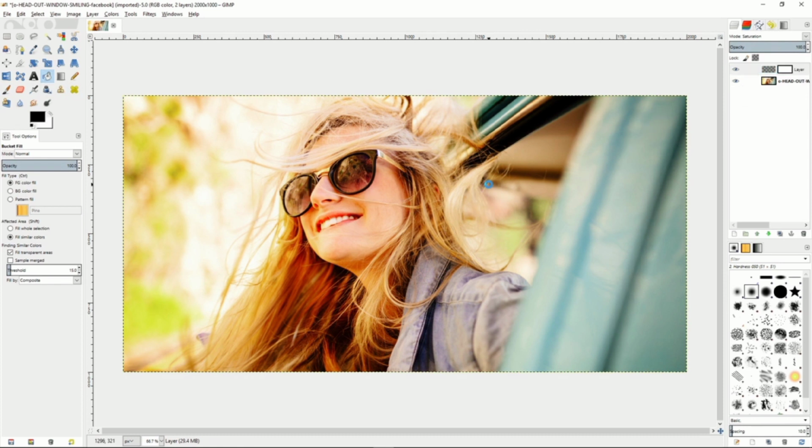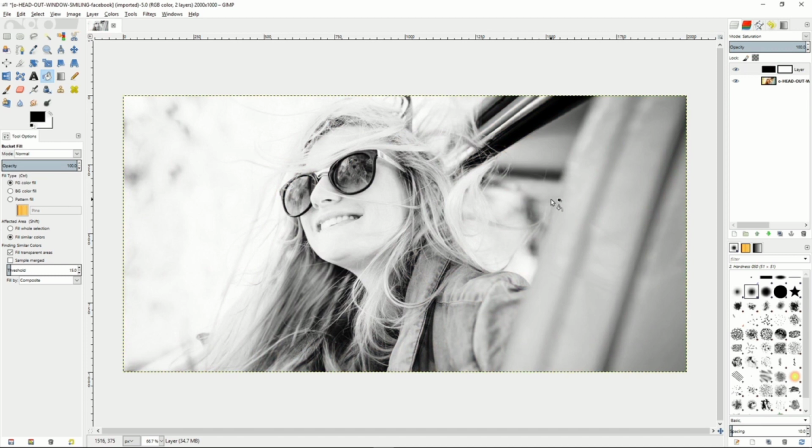To get the saturation on the layer, you'll go over to the bucket tool and you will put in black on the actual layer itself. And this will create desaturation of the layer. And you'll be able to see the entire layer is in black and white. Now, you can set the opacity on this so the effect is not that dramatic. So you can have some color, you can have less color, all the way up to 100%. So you can change this as you will, instead of just using the saturation effect, which will be one time only. You can use this to great effect to choose the granular control over the black and white conversion effect.